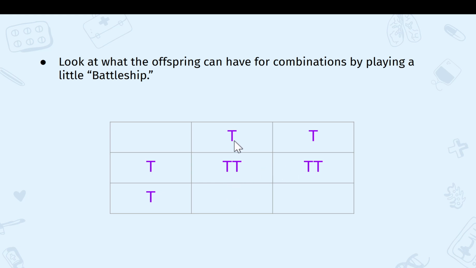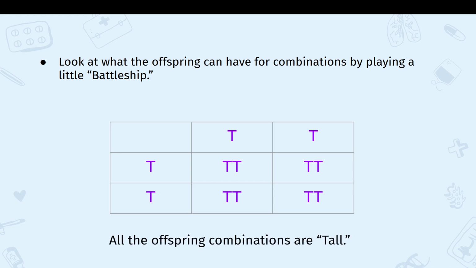Down here, I've got tall from this parent, tall from this parent. I've got tall again. It's going to be a tall plant. And I think you can see where this is going. Final box, tall and tall. I've got a plant that will be tall. So if I have two purebred tall plants, I get all tall offspring, and they themselves are purebreds. All they can ever do is pass on to other offspring two tall genes, well, one from each of the parents at least.